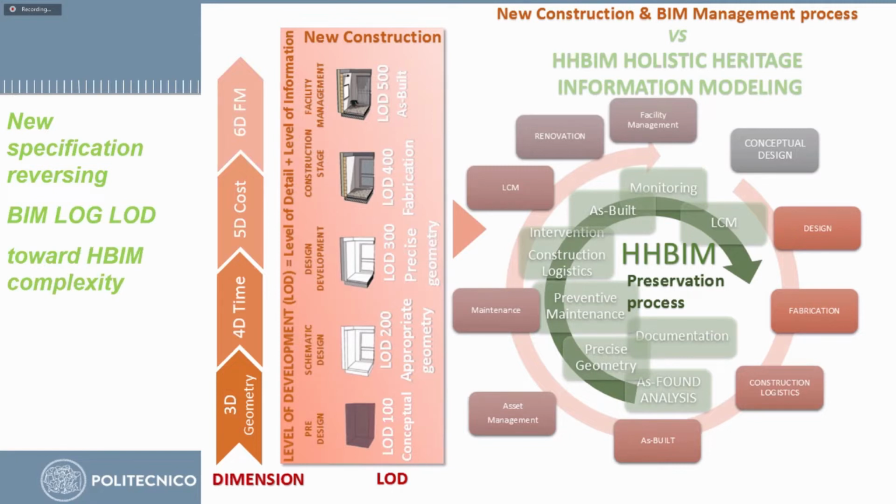On your left, you can see in brown the classic workflow for BIM, which supposes a new construction, from the design to the fabrication, the construction logistics, to the maintenance plan, the life cycle management, the renovation, the facility management. For HBIM, the most complex phase starts with the analysis, that's to say, with one second within the long life cycle management of the heritage.